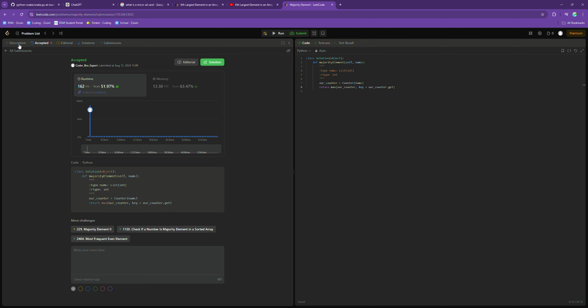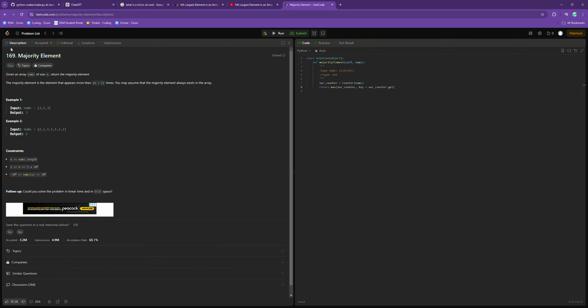So you really just have to throw your mind away from this majority element, length divided by 2 times, and simply think about, hey, the majority element is essentially the element that occurs most in our array. And that's all we need to think of. To do that, we can simply check every single occurrence of each element in an array using the counter and return the max of the counter with the key being the keys rather than the values in the counter themselves, using the counter.get method in Python.